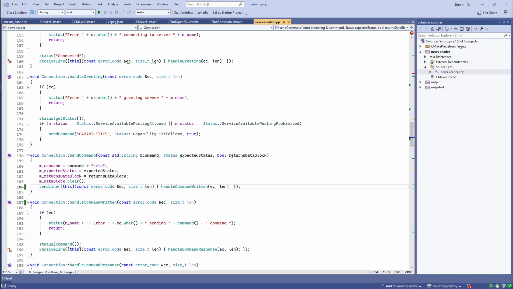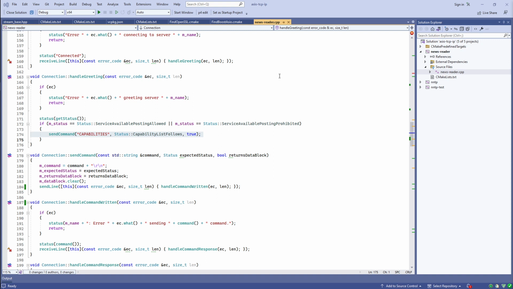It can be difficult to test these things when it's a big chain of asynchronous operations. How do you mock that out in a unit test? And the answer is always, when something is hard to test in one place, move it to another place where it's easier to test. And what you see going on in my code here is we've got protocol logic mixed in with asynchronous I/O logic. And that means I'm violating the single responsibility principle. This class is kind of doing two things. It's doing asynchronous I/O and it's doing NNTP protocol logic.